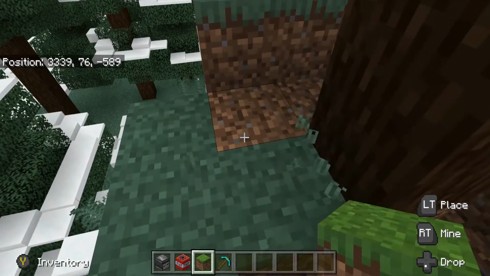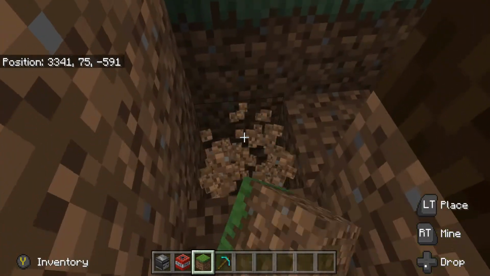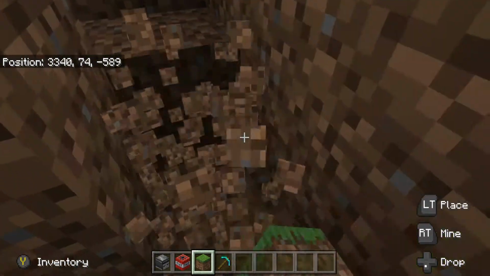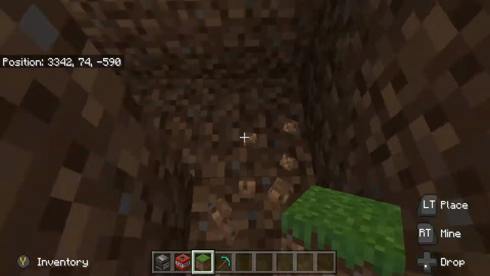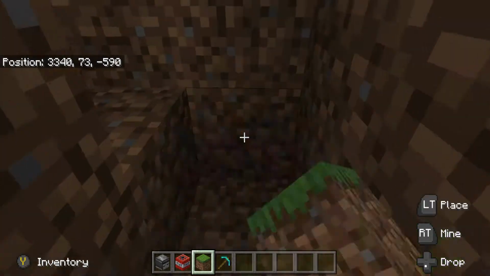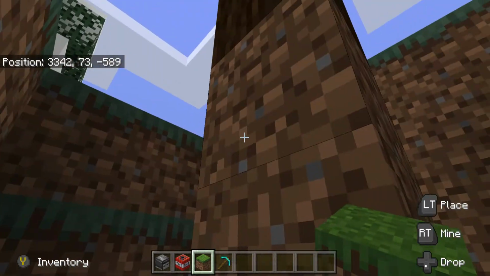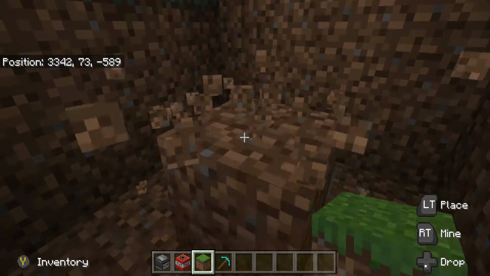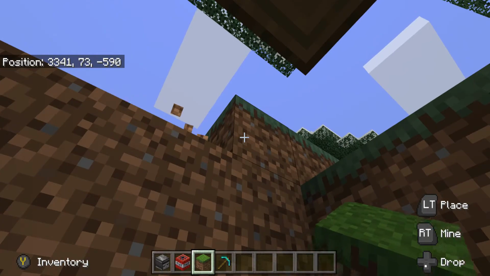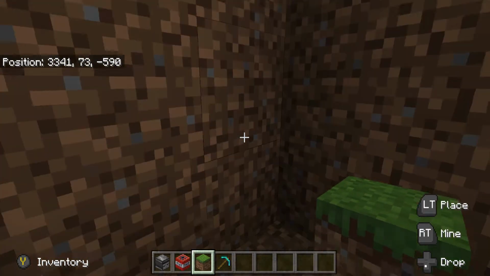Then you'll just have to dig 3x3x3. Check if it's a 3x3x3 by doing this. 1, 2, 3. That's good.